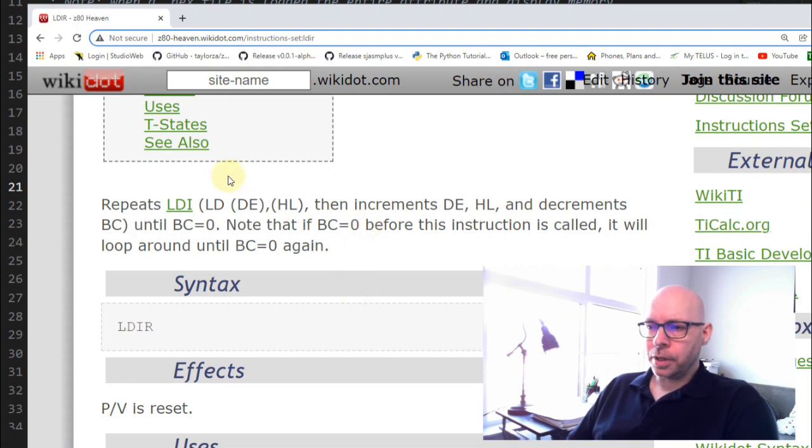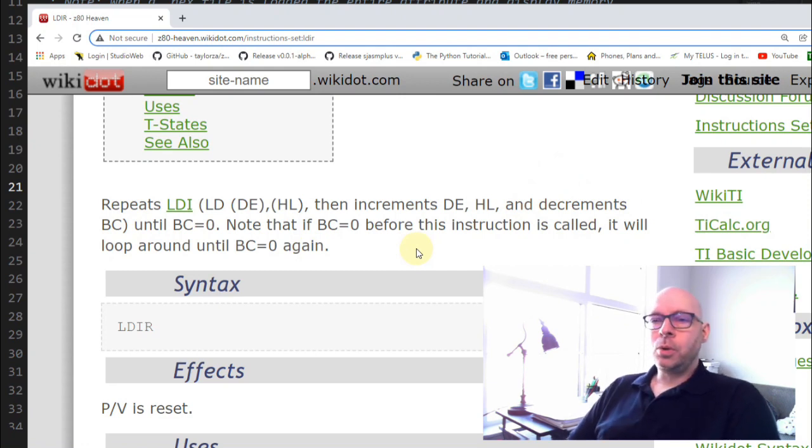So let's take a look at what it does. This is the first instruction that it does. What we're going to do is load up the HL register pair with a value that represents a memory location. Then this instruction is going to extract whatever byte of data is stored in that memory location, and it's going to put it into the memory location that's pointed to by the DE register pair. And then it increments the DE register pair as well as the HL register pair. So both of these memory addresses will get incremented, as well as the BC register pair will get decremented. So it's using BC as a counter.